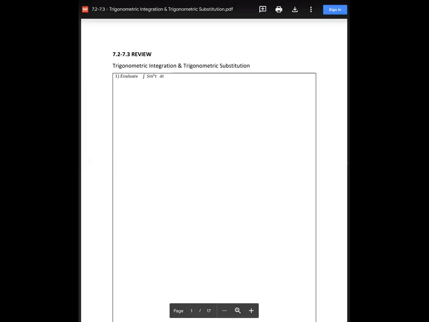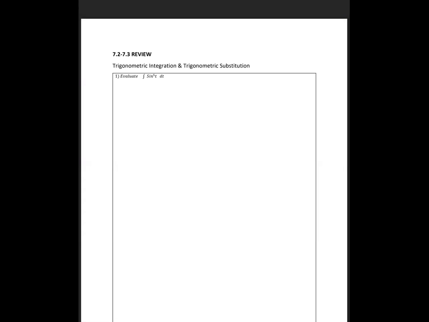Okay, make sure to have that chart in front of you, at least while we practice these problems, because it's really going to help. It says, evaluate the integral of sine to the fifth of t dt. We're going to be using the first little chart, and I'll tell you when we get to the second one. The first thing you have to look at is the exponent, and that's really the most important part, at least when you're dealing with sines and cosines.